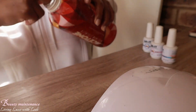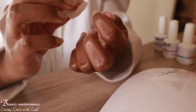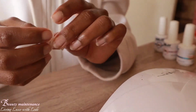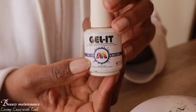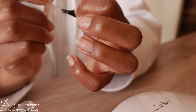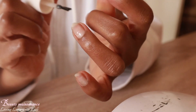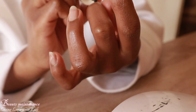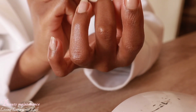Doing my nails last makes so much sense to me because then I don't have to worry about constantly touching water while the nails are still new. The rest of this process is actually self-explanatory. Everything that I do, everything that I use is going to be shown on the screen, and I'm just going to b-roll the rest of it.